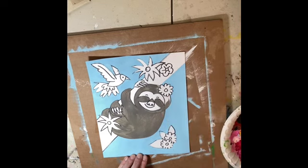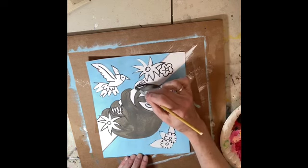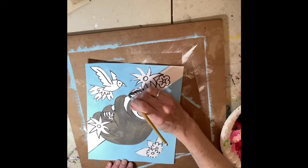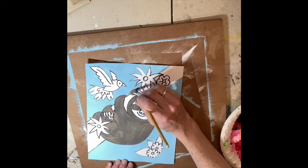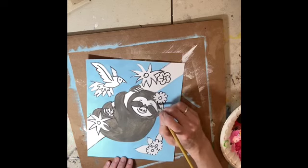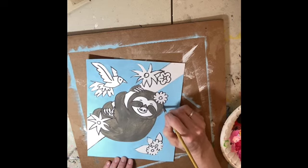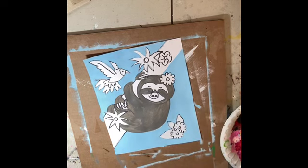I'm using a round brush up here. If you want to use your tiny little detail brush to go in these little bitty areas, you can. Don't forget this paw over here. And we're going to do her fingernails white. So if you do go in there a little bit, it's going to be okay because we'll paint those white after a while. Alrighty.